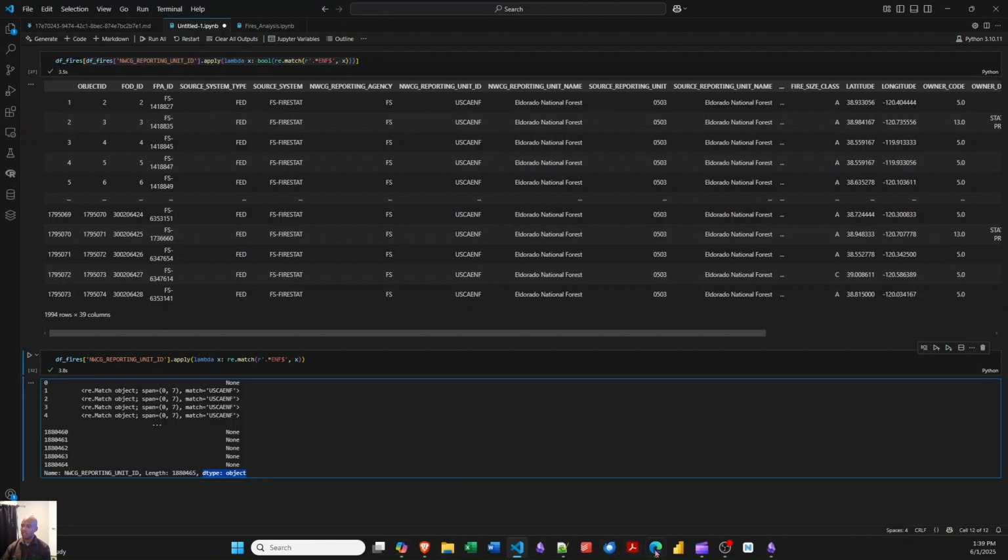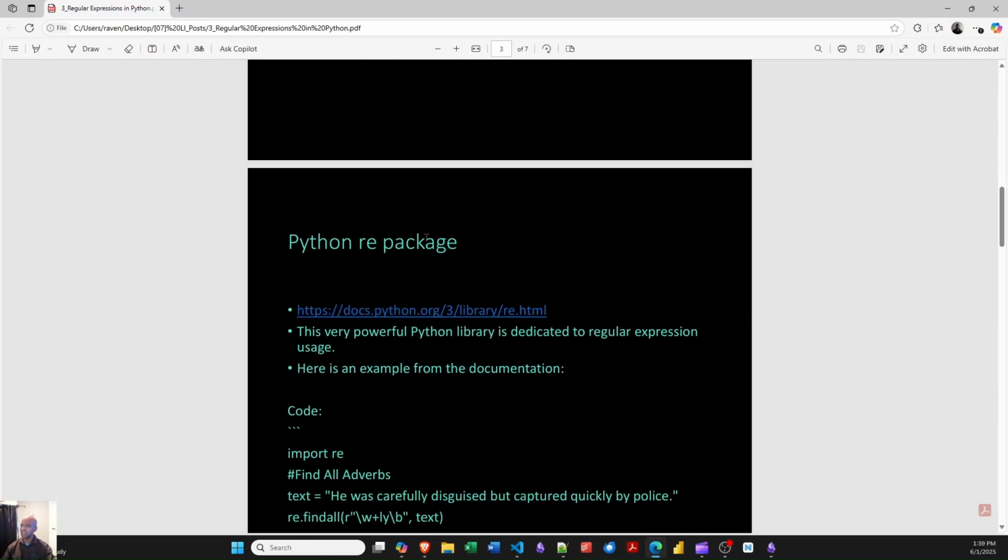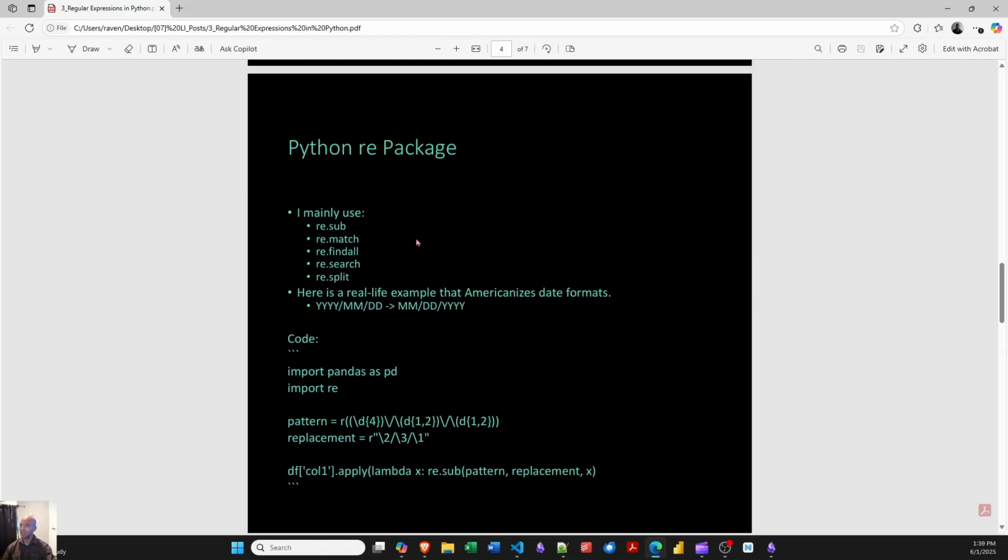For this Python package, there's a lot of things you can do. These are the main ones I use if I use the RE package at all. It would be RE sub, substitution, matching, find all, search, and split, separating things by delimiters.